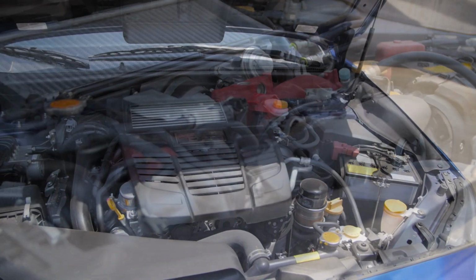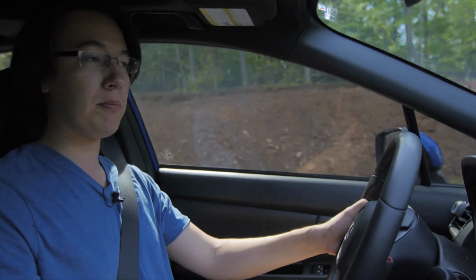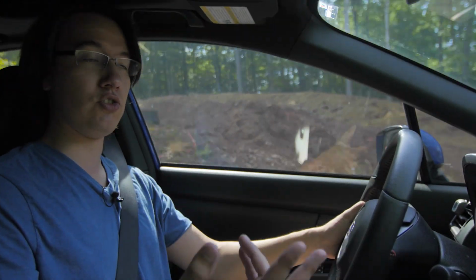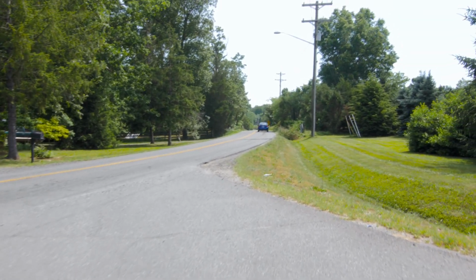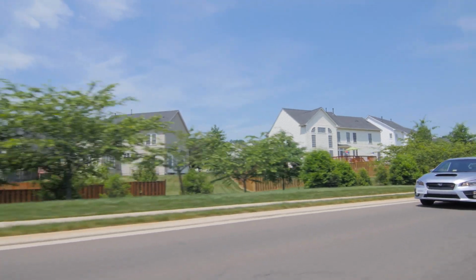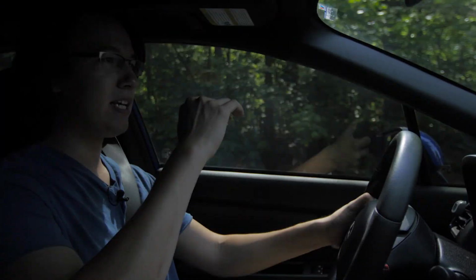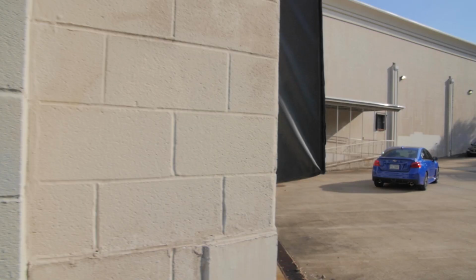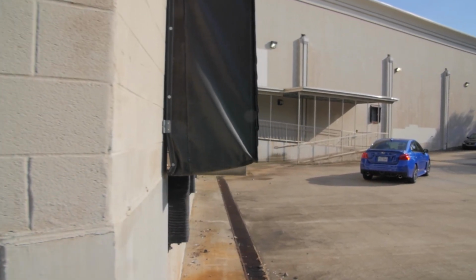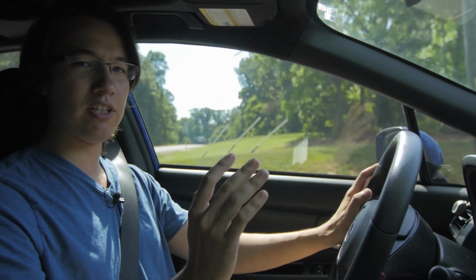The FA20 is much more efficient. It gets way better gas mileage than the EJ, and that's largely in part due to the lower displacement and the direct injection. When you're actually on the power, it makes torque much earlier, but it doesn't impart the same sense of linearity that the STI does. The STI just feels like it's making power and it builds confidently up to redline, whereas with the FA20, you make power down low, and then by the time you're up to the top, it's kind of tuckered out. And it feels a little bit in and out in the rev range as you go through it.